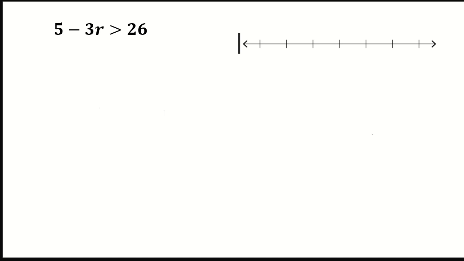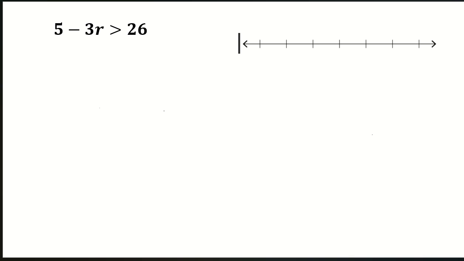So, the first thing I want to look at is what is the variable that I'm trying to isolate? If I look here, my variable is R. So, I want to isolate R. That means I need to move some things so that R can be alone, but I can't just willy-nilly move it. I need to use inverse operations.